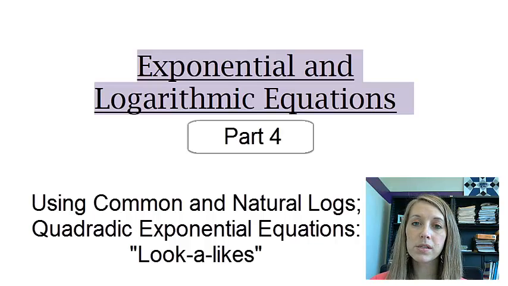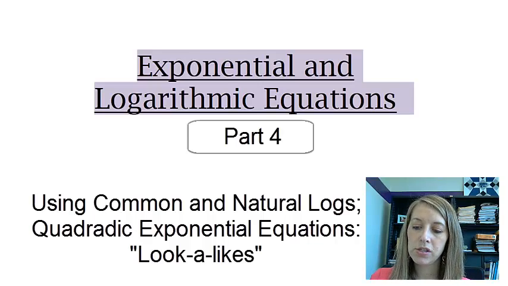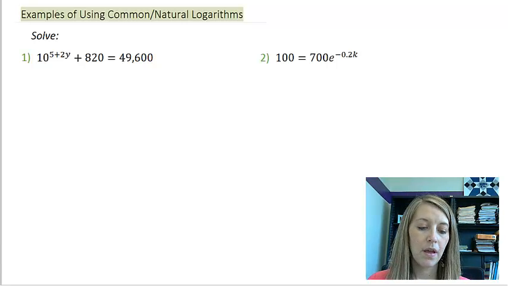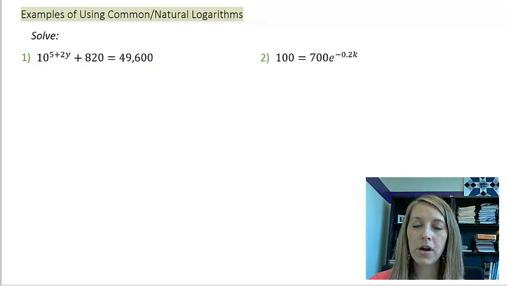We're still working on solving exponential equations. We've seen different variations of examples so far, and in this video we're just going to be working on another variation. And so we have these examples here. These examples are actually special cases because we get to use our basic properties of common logs and natural logs to our benefit here in hopes that things will cancel out.